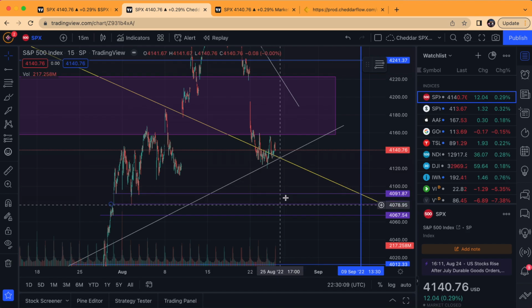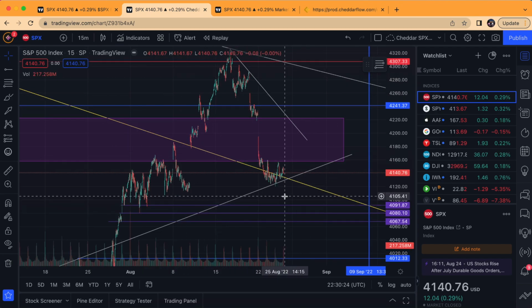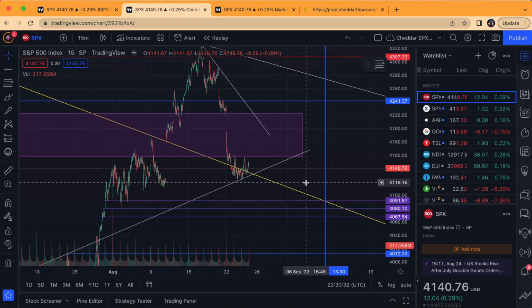You do need to be mindful of that because there's going to be chop along with this. You're going to see a lot of bulls trying to enter as we fall down because they believe this is a dip buy as we continue up. And you're also going to see a lot of people taking profits, people who made a lot of money on the upside, or maybe they're getting scared right now thinking there's a lot more downside. You'll see them take profits while bulls buy into it because they think it's a pullback. So it's just back and forth until it makes a decisive move, which I personally believe will end up being down, which I've already told you guys about.